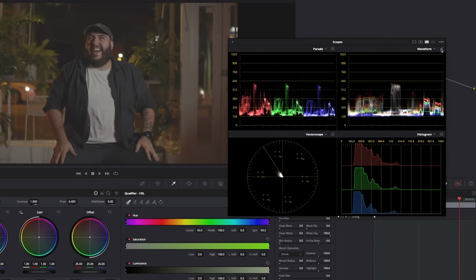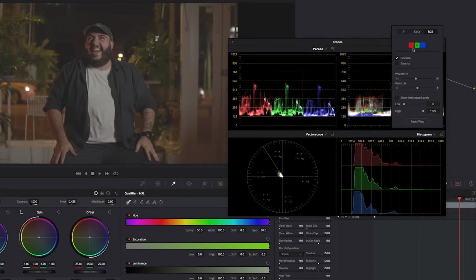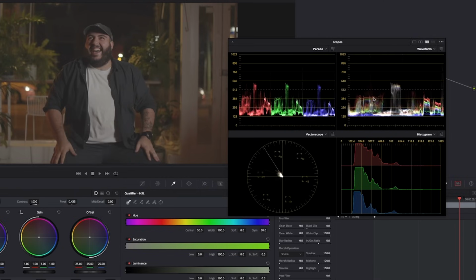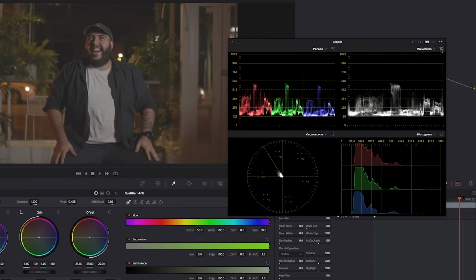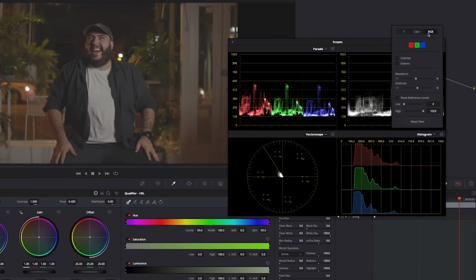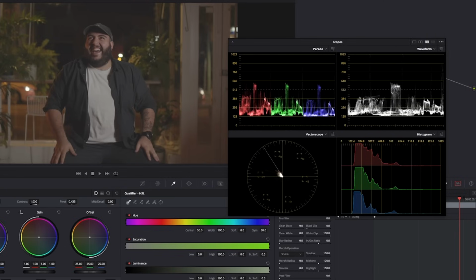Now moving over to the waveform, again, you can have it RGB and colorized, which I currently have. You can see here it's showing the RGB channels through there. If I turn colorize off, it's just showing the luminance here, but it's still showing the luminance relative to the RGB channels. I'm just going to show it purely with the luminance channel. So what we're looking at here is effectively the brightness of the image, and what we're looking at over in the parade is the brightness of the color channels within the image. So we'll stick with waveform for a moment.